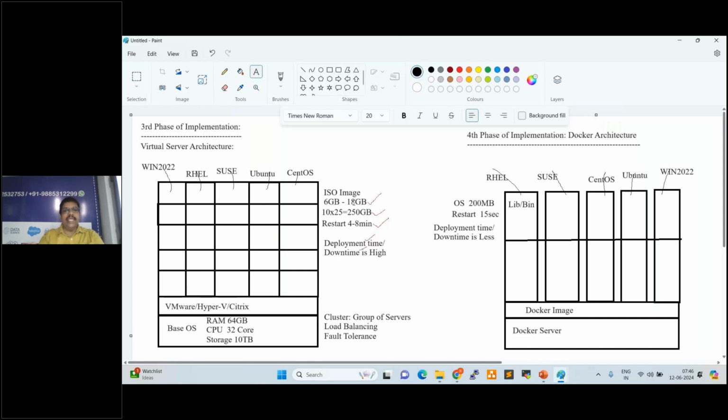In case 5 members resigned from the organization, the project will not be stopped. So fault tolerance is nothing but, in case one server crashes, nothing will happen. Load balancing is nothing but whatever application load is there will be balanced.